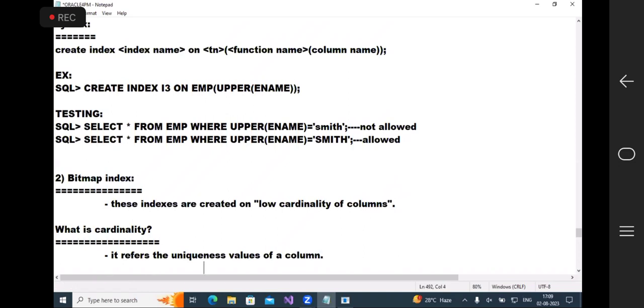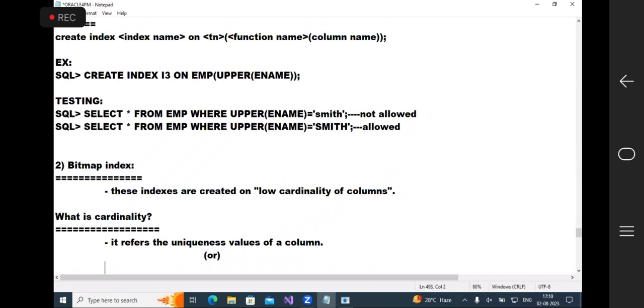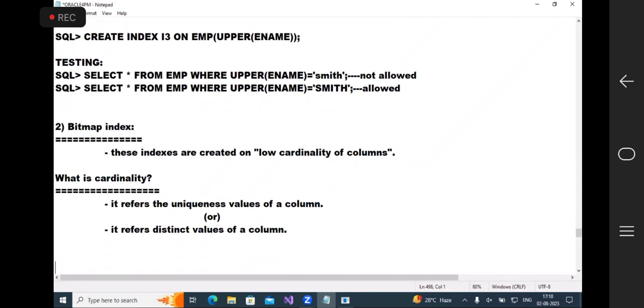Otherwise, some people also say it refers to the distinct values of a column. So, uniqueness or distinct.